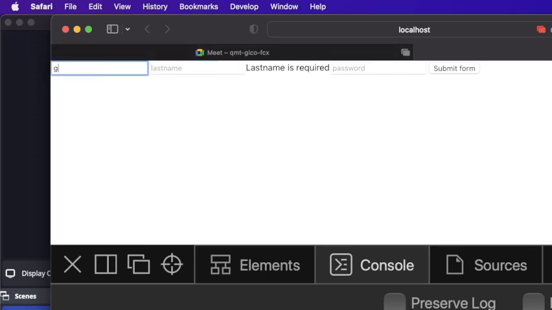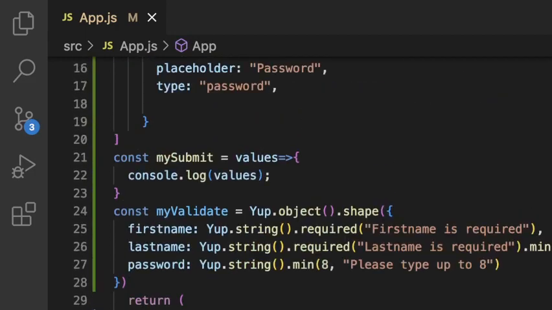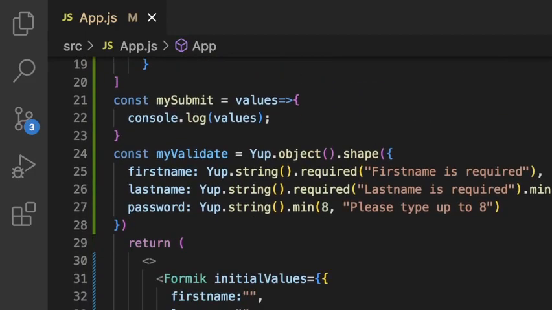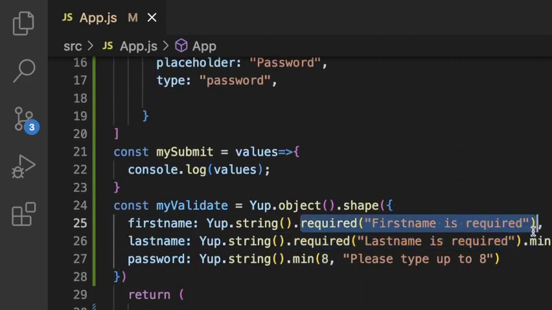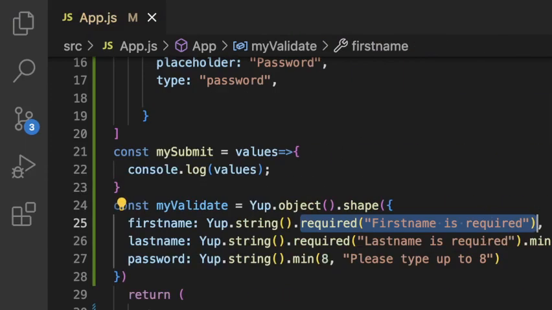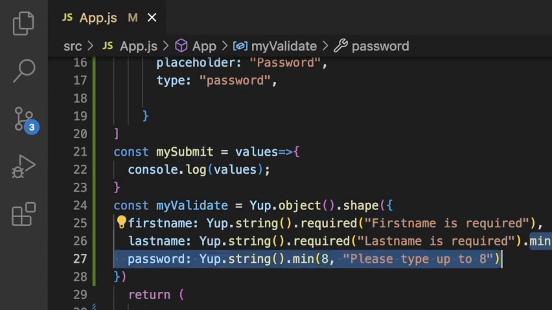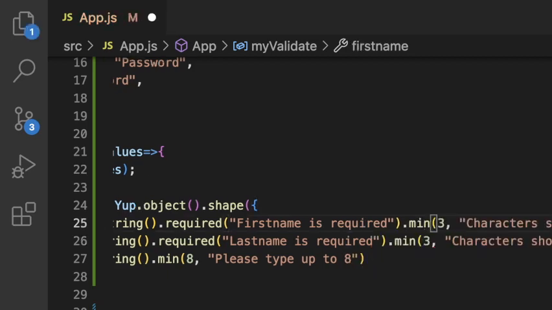Oh, sorry. You can make the condition meet error, or you can make it meet dirty. What do I mean? If it only has the required validation, or they have cleared the content, it's no longer dirty. I don't know if you get it. Yes. Last name will be easy. Let's just copy this and add this to the first name. So we make it require at least 3 characters.